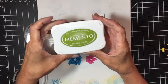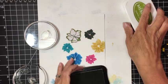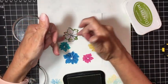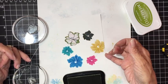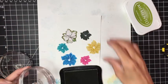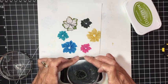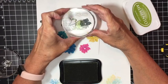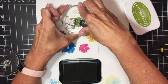So I'm going to use the Memento bamboo leaves, and I'm going to start off with just the very center. So these two are masked off, so I'm going to only work right now on these two areas. I'm not going to go over to these until I mask those off. So I'm going to work on the very center. I'm just going to use the largest solid leaf here, and I'm just going to probably turn it this way and just stamp down.